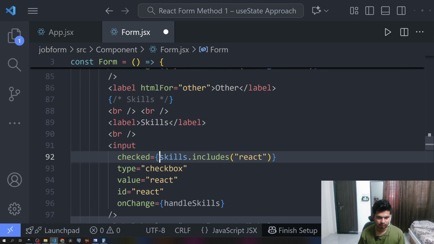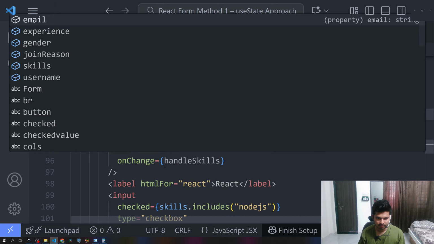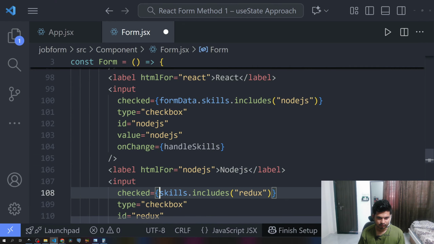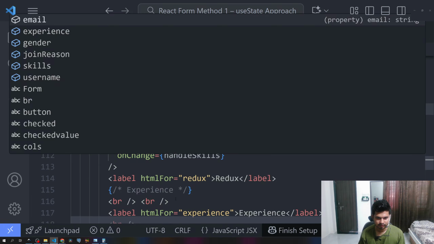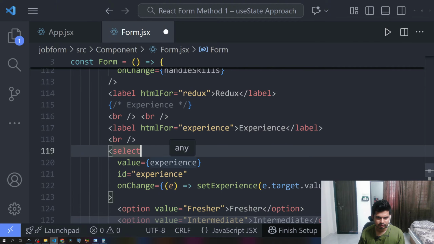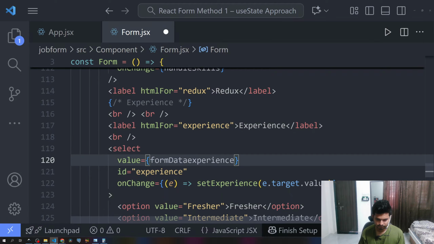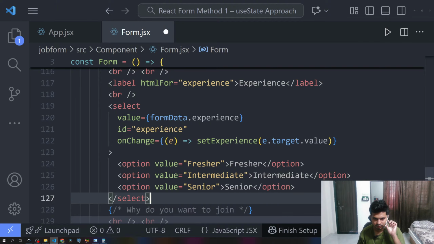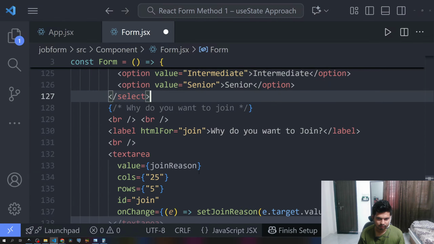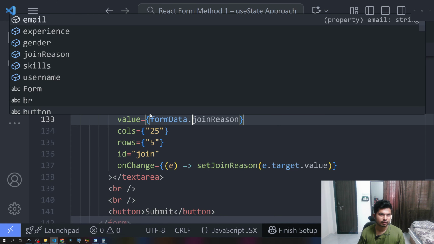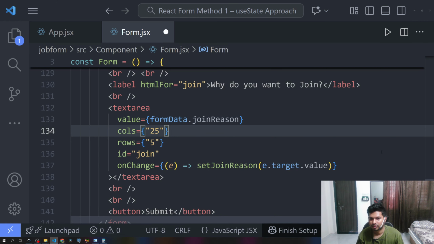For checkbox also formData.skills, formData.skills, formData.skills. Second last one will be the label for experience, and then why do you want to join, that will be formData.joinReason. Okay, done.